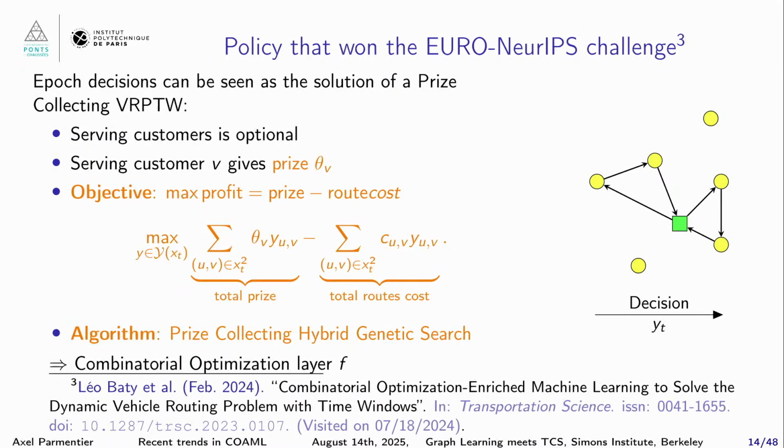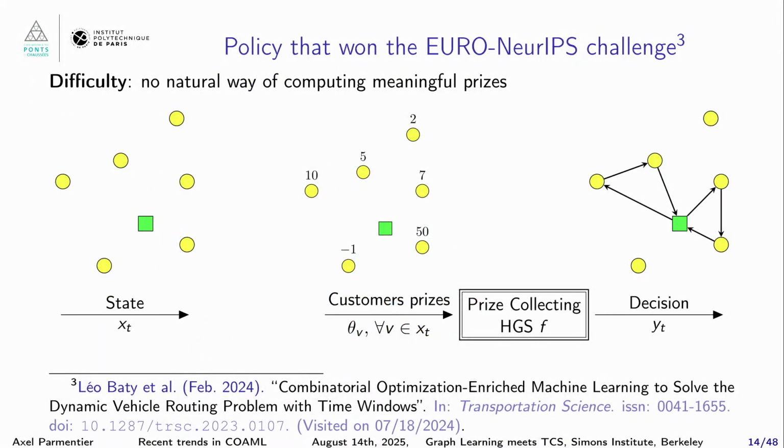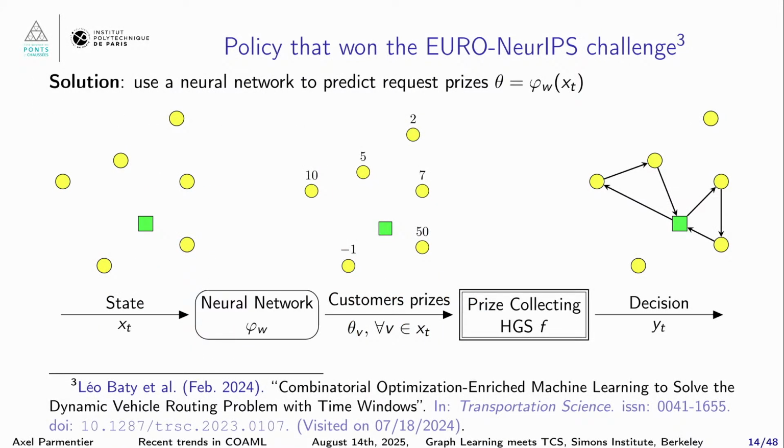That's something artificial. And what we are going to use is a neural network, a graph neural network, to predict these customer prices. So basically, we build a sparse GNN on this, and we predict prices for each of the requests. And then this is a variant of the capacitated vehicle routing problem. Trust the combinatorial optimization guys. They have made very efficient deterministic algorithms for this, for instance, hybrid genetic search. So that's what we did as the policy.